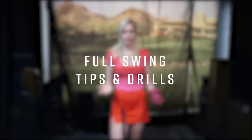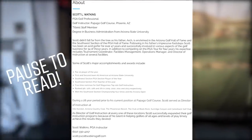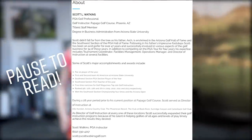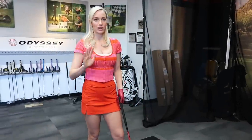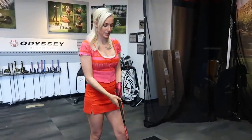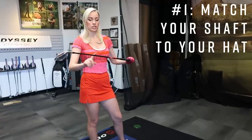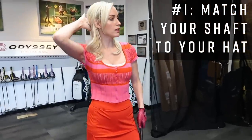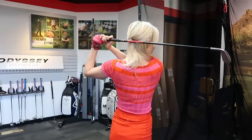We're going to start with the full swing. This first tip is very simple but by far the most helpful, and I tell everyone this as well. Scott Watkins gave me this one — he was my third instructor and I worked with him for a really long time. When you swing through, you want the shaft to match up with the back line of your hat. Swing through, touch it there, and hold it there.